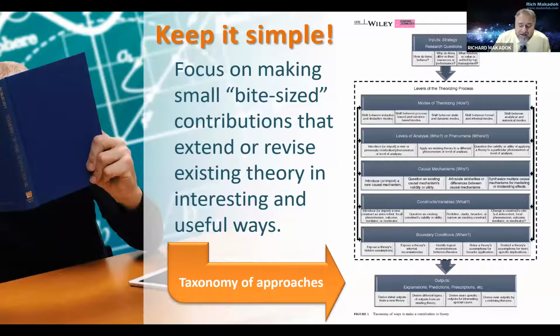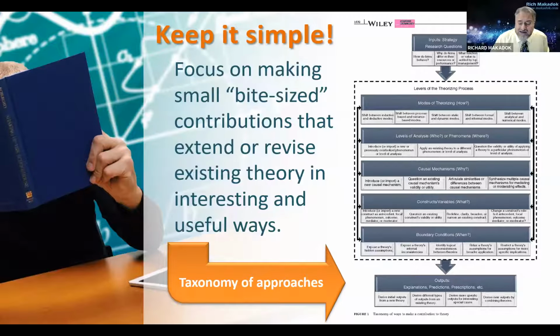Well, we provide in the essay a taxonomy of approaches, which are summarized in this figure 1, which obviously is too small for you to read here. So I'll be expanding pieces of it in the subsequent slides. But basically, at the top of the figure, you see inputs. What are the research questions? These are the how and why questions that theory is trying to provide speculative answers to. And out the bottom of the figure are the outputs, things like explanations, predictions, prescriptions, etc. The middle, though, is where a lot of the action takes place, because the middle is where the opportunities tend to be overlooked.